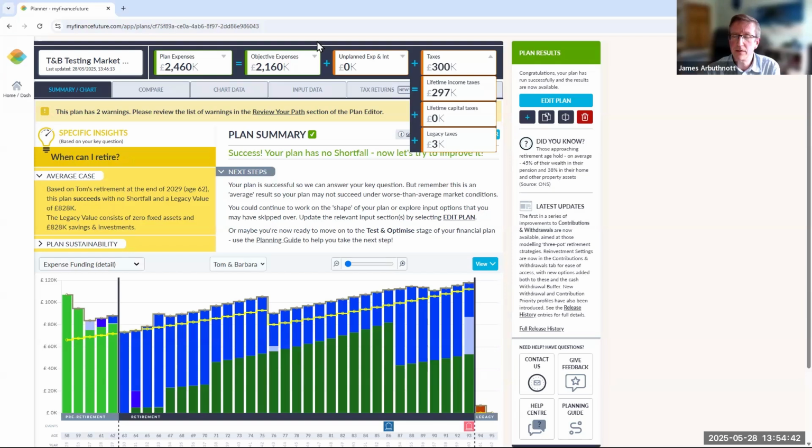Peter has asked a question. The models talk about an average case under planned sustainability, that's in the yellow box on that results page. Is there any function, graph or feature that shows the variance from that average? Not at the moment. It's really there as a reminder that this is an average case, and as a result, this sort of testing process is important to see how the plan responds to different non-average scenarios.